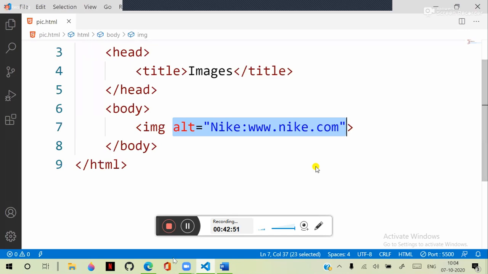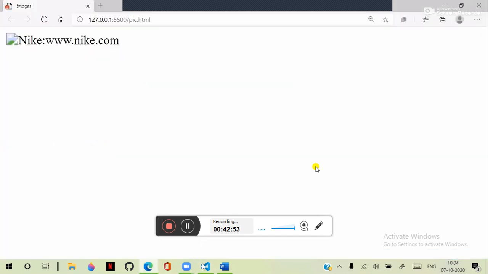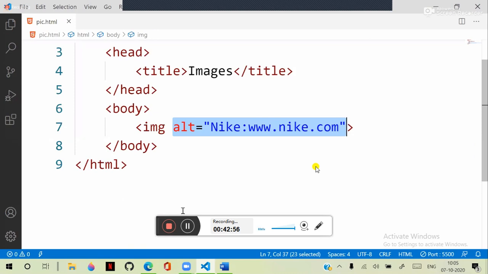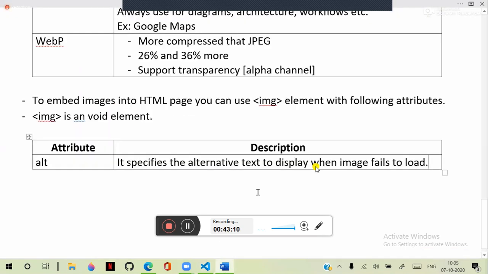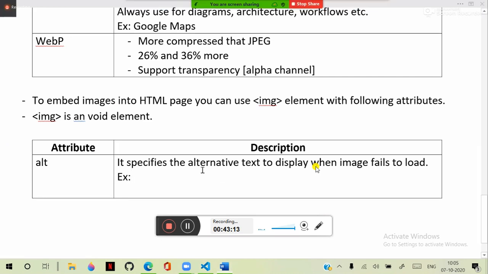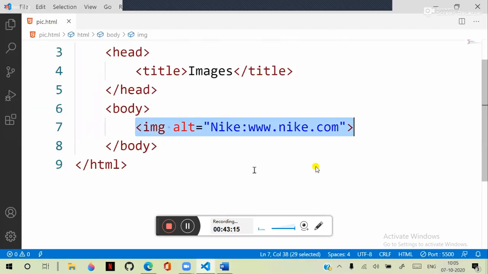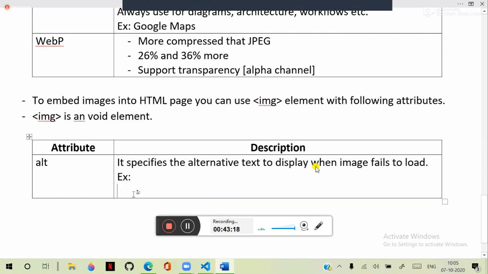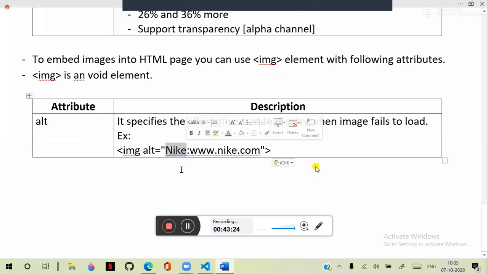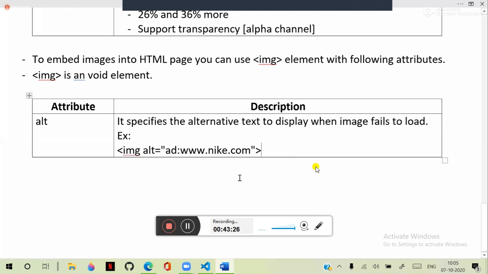So how we can put that, we will see. Technically, alt is to display alternative text. So what alternative text you want to keep there. Okay. The next option is SRC, another important attribute. This is alternative text. Let's keep that example here. So that is just alternative text. I define that alternative text here. That syntax I am giving here. You can keep it here, suppose add or something like this, you can add there. Fine. The next important attribute, SRC.